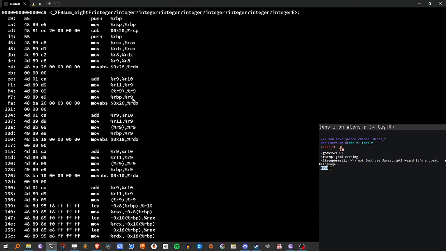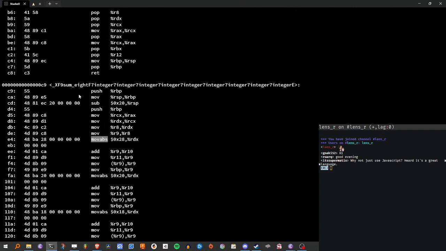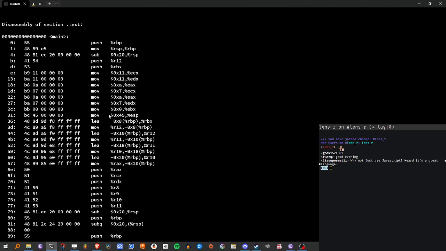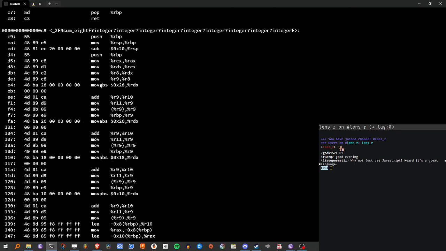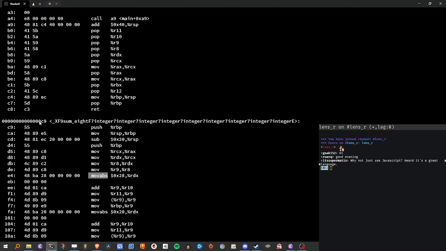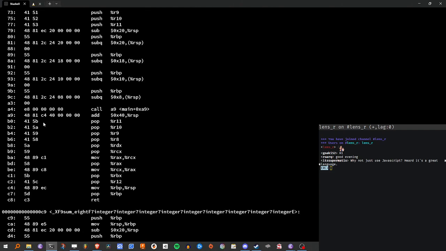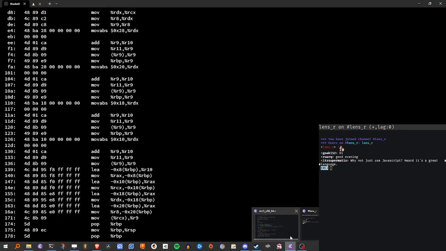A bunch of moves from... That's cursed. This isn't right at all. We shouldn't be having move absolutes in here. So that's a little wrong. I don't know how this is happening, but there must be an invalid opcode going on.